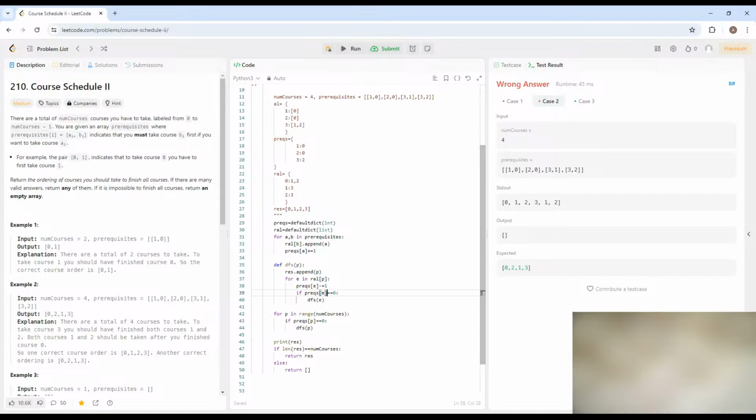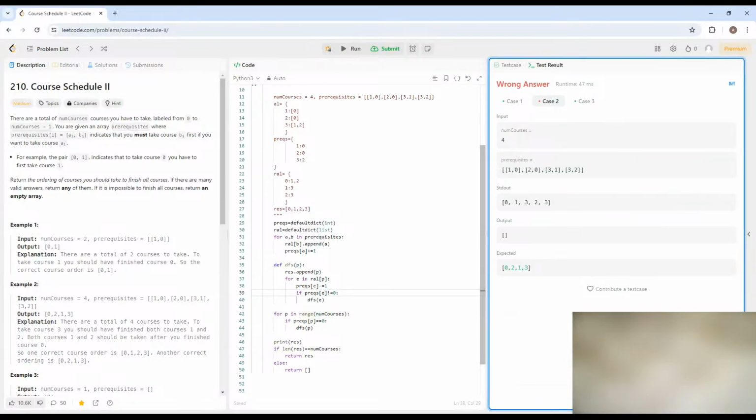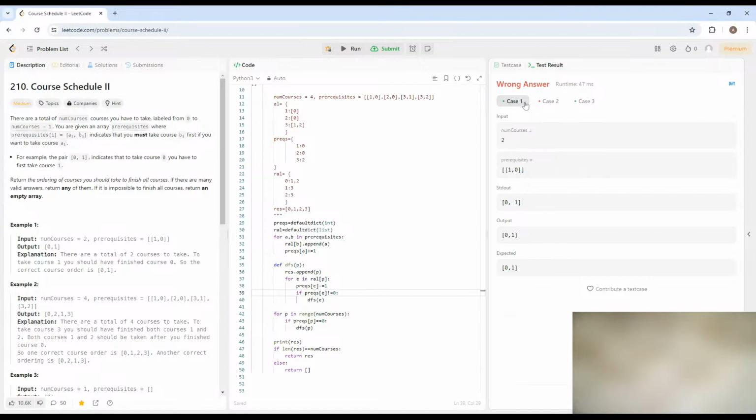So we have to run if not. Do I have to run it if it's not equal? No, it shouldn't be like this. But it's working.